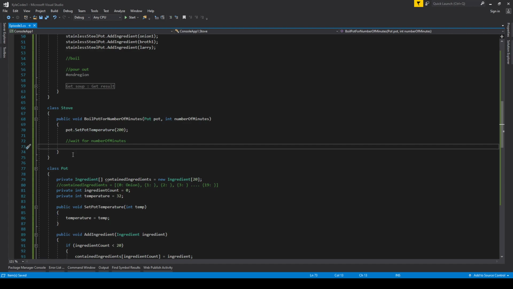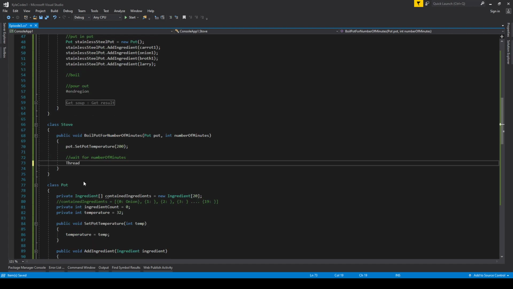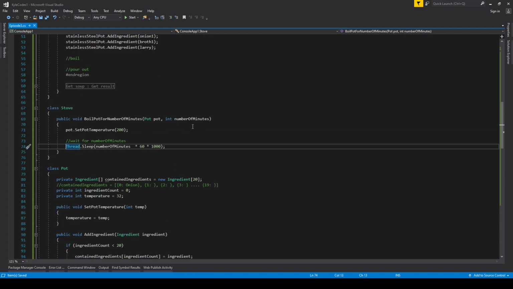And we could possibly do that. There's a function, thread.sleep. This actually makes the process, or the thread running this code, just wait. So this is milliseconds. It takes milliseconds. So if we're going to wait for a number of minutes, we need to multiply that by 60 to get seconds, and then by 1,000 to get milliseconds. So we could do that. That would actually make the code run for, if I put 90 here, for 90 minutes. So we're just going to pretend like that's there, right? We're going to pretend it's boiling for 90 minutes. I'm going to comment that out so it doesn't execute.